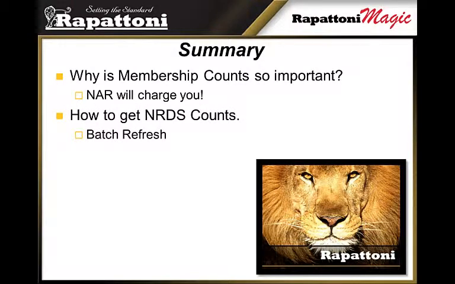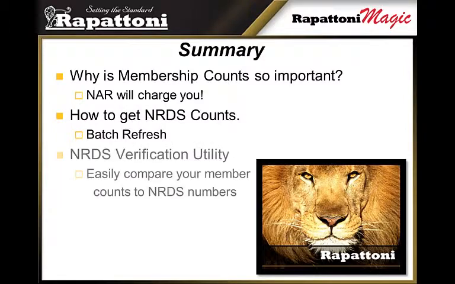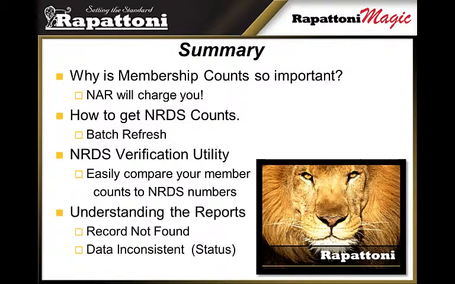We request a batch refresh by visiting their website. We use the NRDS verification utility in Magic to easily compare our member counts to those at NRDS. And we generate the report that the verification utility provides, and we can locate records that are not found in one database or the other, or we can correct inconsistent data or statuses.